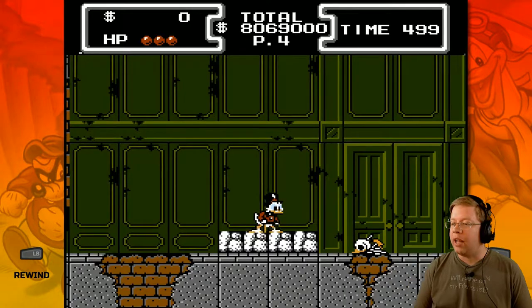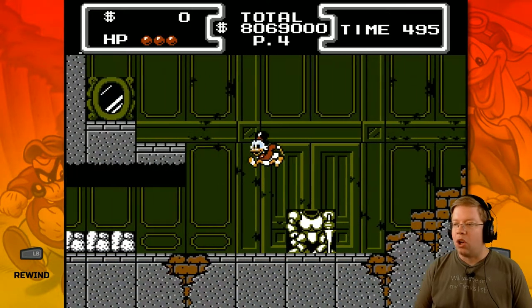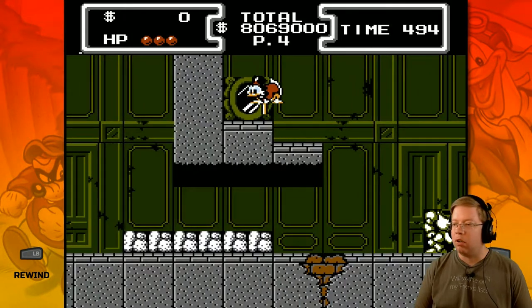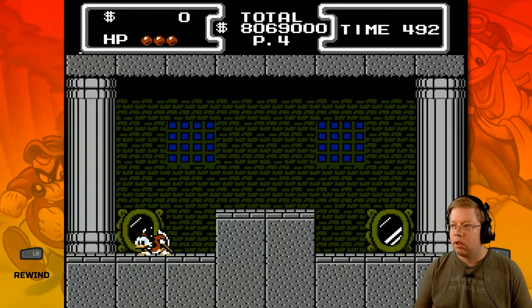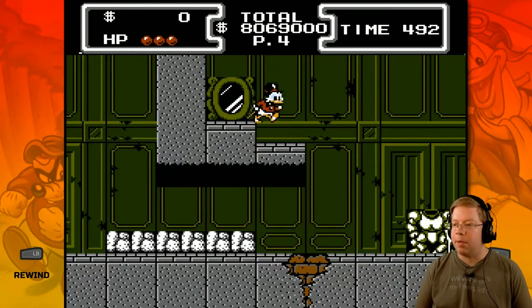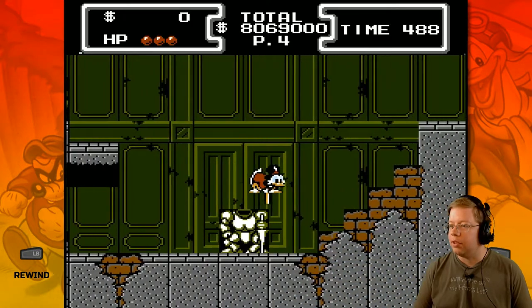So that's his name, Dracula Duck. Alright, so now we have to find Dracula Duck. And if I recall, I have to go through this mirror. Through this one, I think? Nope. It's put me right back at the start. Alright, I'm not going to do that again because that makes no sense, obviously, if there's a loop.